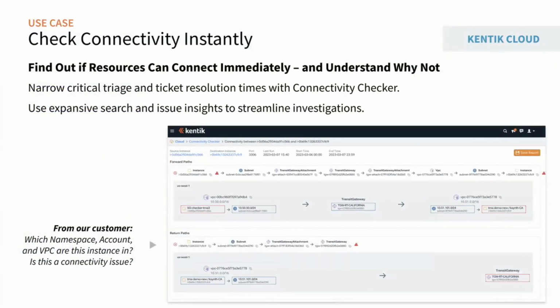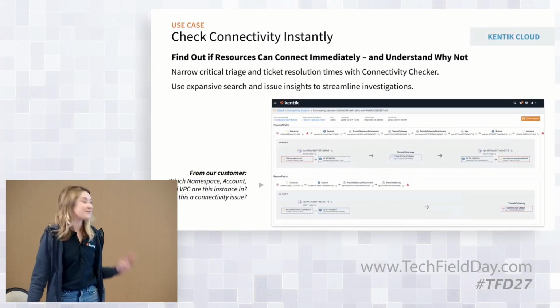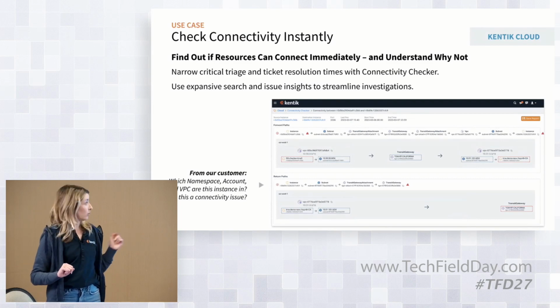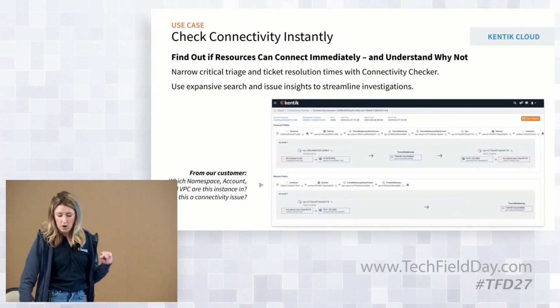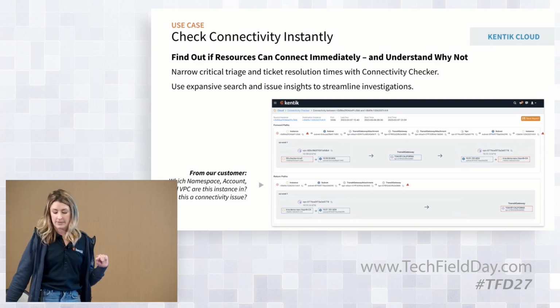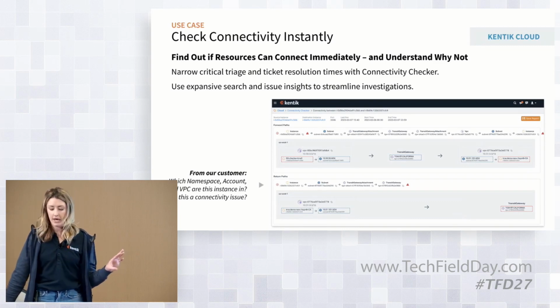Yeah, so I've got another ticket now. Big shock. And I love Kentik because it's got lots of different tools to help me look into problems. This is a newer one that's in beta, and I really wanted to show it to you. The scenario I'm going to bring up is from a real customer. This is from a large technology company.